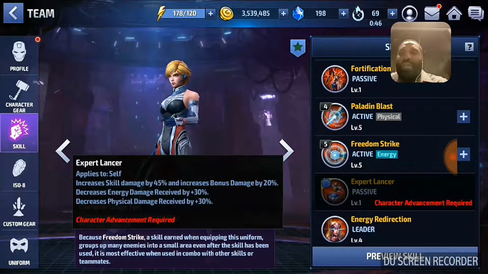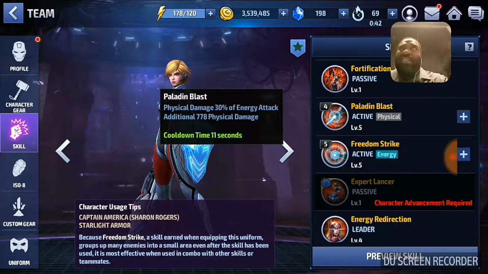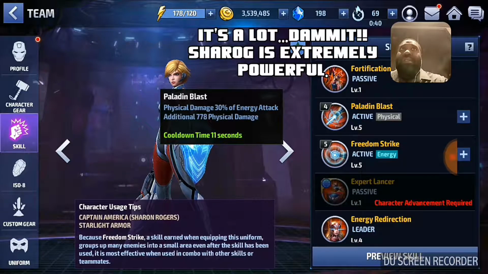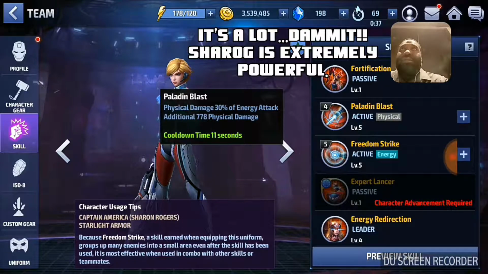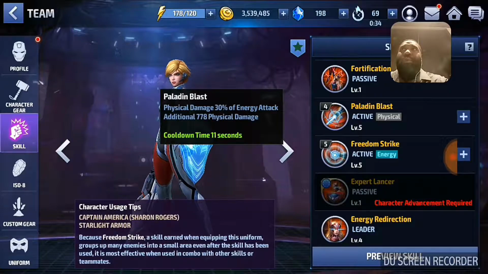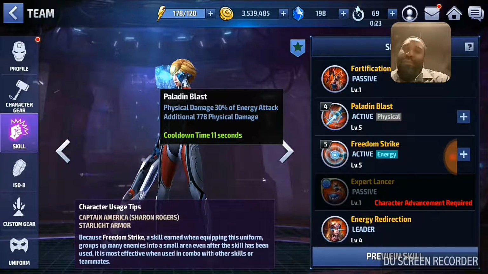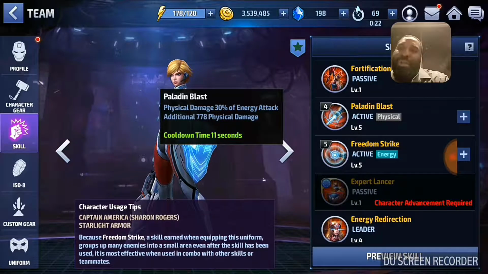And if you look at this again, that's 20%. So 20% of 778 is 77. We'll say 78 times 2 is 156. So you're going to add an additional 156. It's going to go up to 900 and something on additional physical damage.